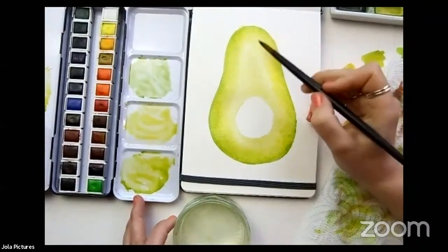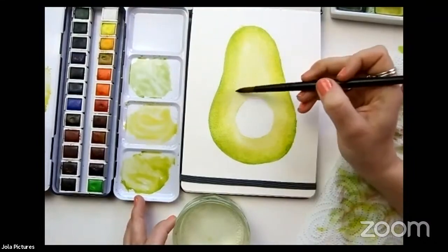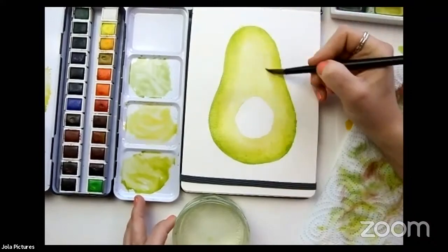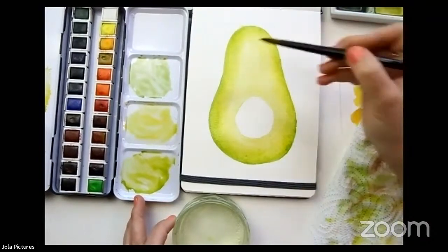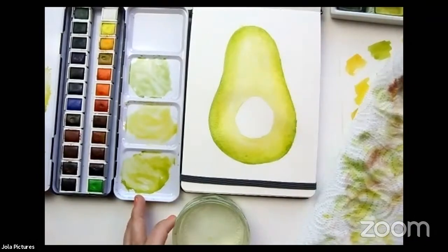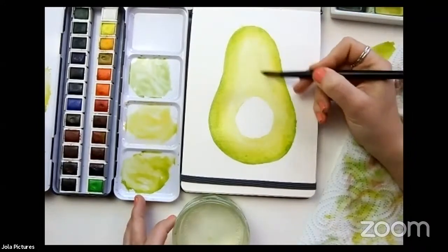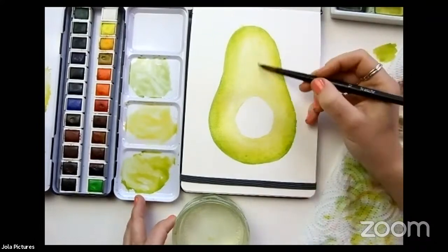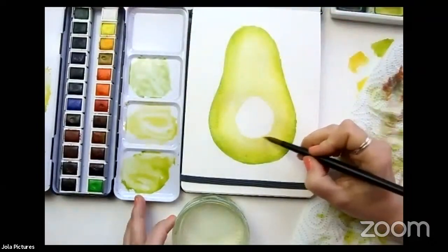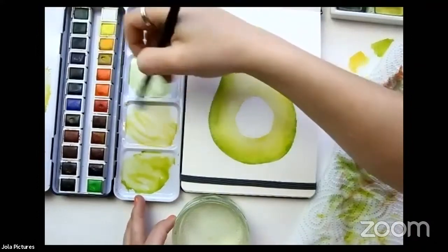Yola, what would you do if it dried before you were done? Well, there's not many things really. There are some things you can do. First of all, it's important to work on the proper paper. So I hope that you're all using watercolor paper. Watercolor paper is important to use in these techniques, because if you use paper which is not adjusted for watercolor, then the retention of water will not be very good, and the paper might dry really quickly, or it might buckle up. So first of all, make sure that you're definitely using watercolor paper.